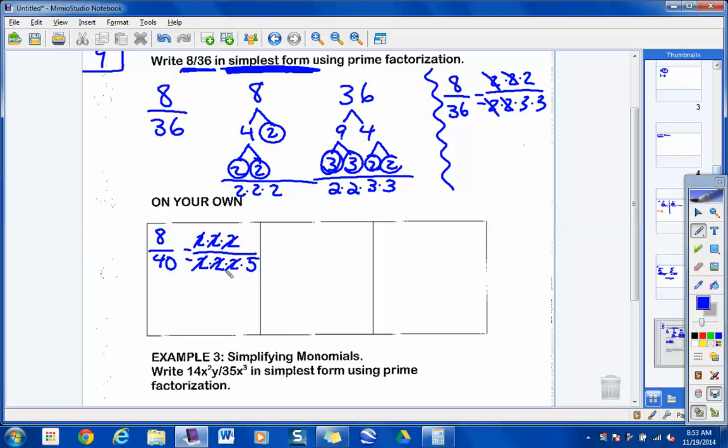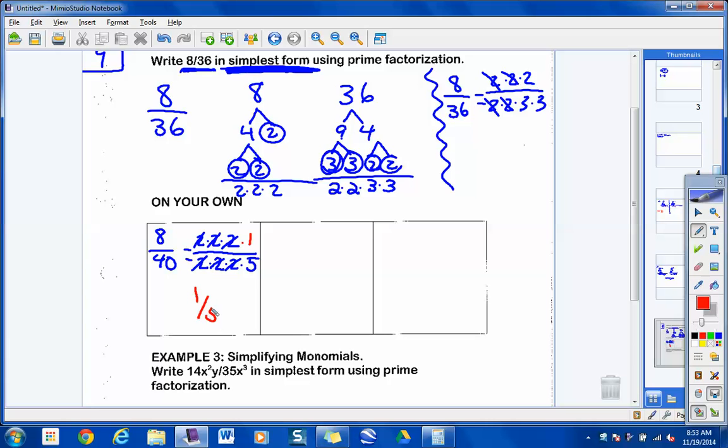Is there anything really left up top there? If you ever cancel something out completely up top, we agree that 2 times 2 times 2 on top was 8, right? Would you agree that if I multiplied that by 1, it would still be equal to 8? So anytime you cancel everything out, what value is really left in one of those spots? A 1. You okay with that? So if you ever get rid of everything at the top, there's still a 1 left. So what's this going to reduce to then? 1 over what? 1 over 5.